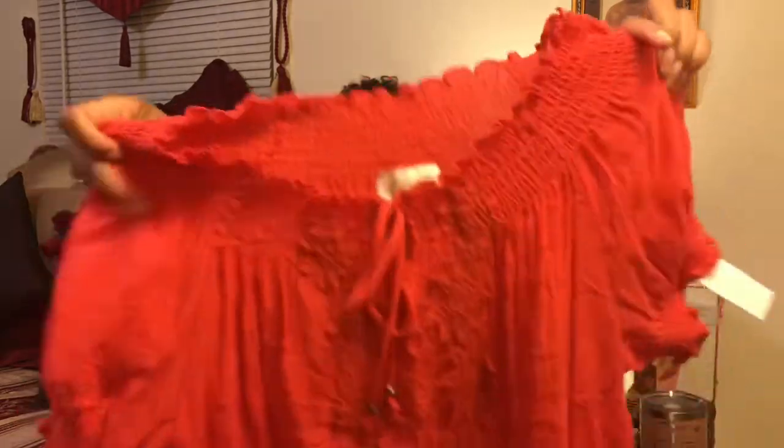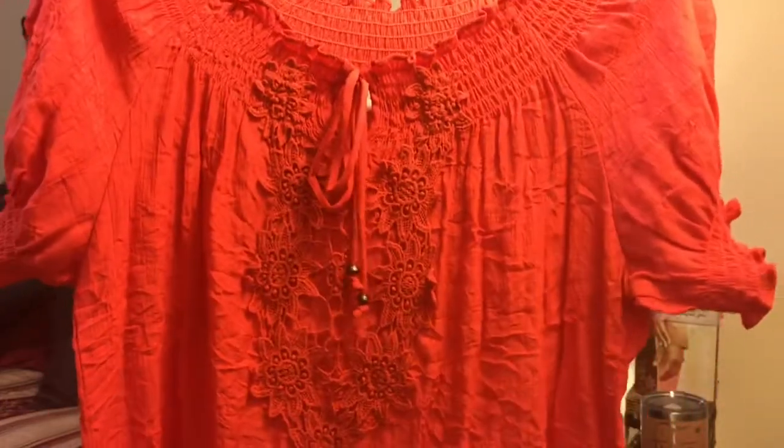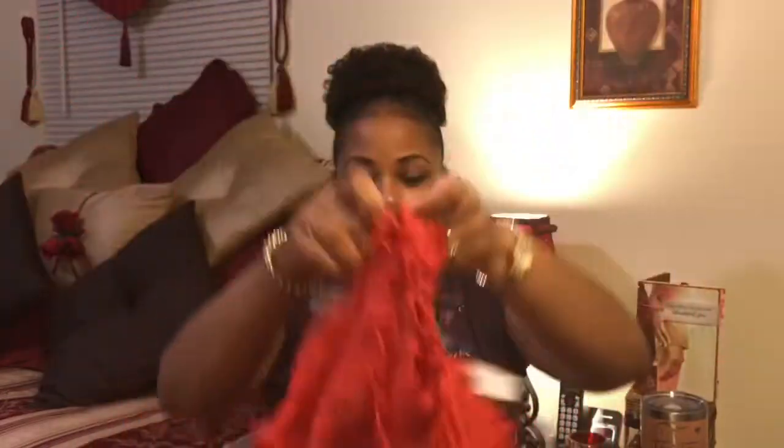This top was $4.99 — kind of a boho chic look but it is so cute. A lot of these clothes look new; they do not look like they've been worn. Some things are new with the original tag still on from whatever store they were bought from. A lot of people buy clothes that don't fit or they don't like, so they sit in the closet and eventually go to Goodwill. Anyway, it's a nice little coral color, very pretty — basically $2.50.